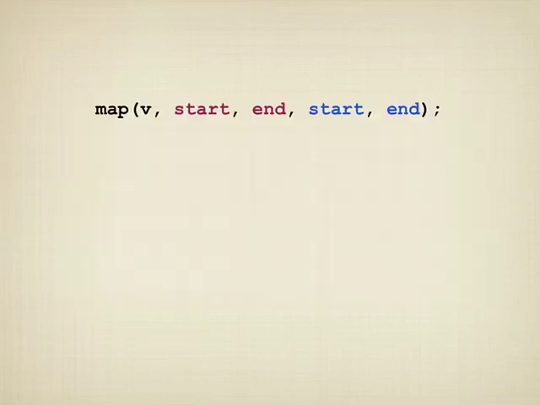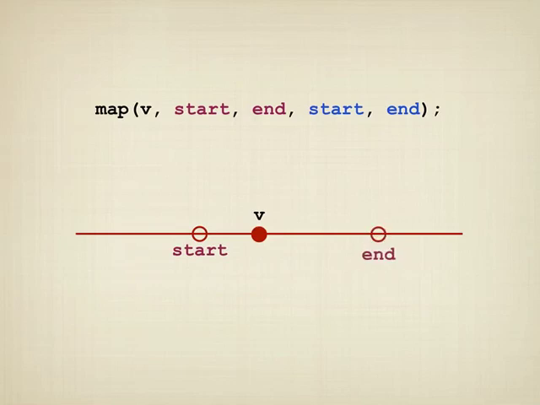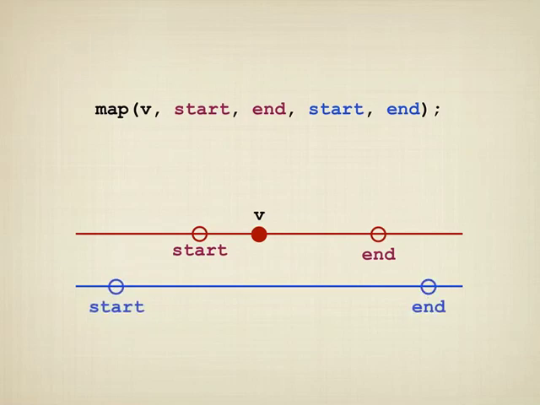Abstractly, we can look at it this way. Now I'm trying to make it very abstract. At the top, we can see map takes an input value v and an input range, which I'm marking in red, which is defined by a start and end. These are just numbers. And an output range, which also has a start and an end. We find the location of the value in the input range, the red one, which here I've marked with a solid red dot, and we simply find its corresponding location in the output range. Here I've marked it with a solid blue dot. The value of the blue dot is the value of map.